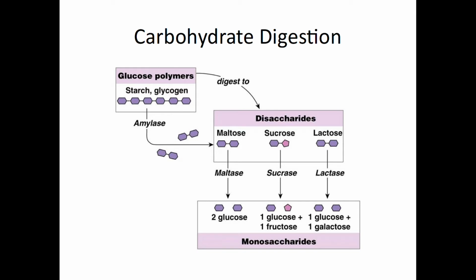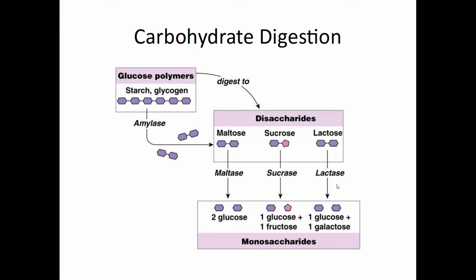All right, so we're going to start with carbohydrate digestion because it's kind of the simplest. In carbohydrate digestion, we start with polymers. Polymers are lots of single units, lots of monomers, linked together in long chains. Some of our most common ones are starch and glycogen, which are polymers of simpler sugars. And those simpler sugars particularly are disaccharides. Disaccharides are two monomers, two monosaccharides, linked together. And we're looking here at maltose, sucrose, and lactose. All of the simpler sugars that we eat are disaccharides, like your table sugar is mostly sucrose. And then these break down into monosaccharides: glucose, fructose, and galactose.